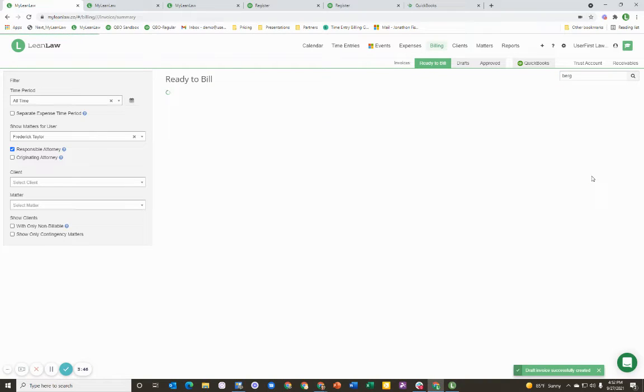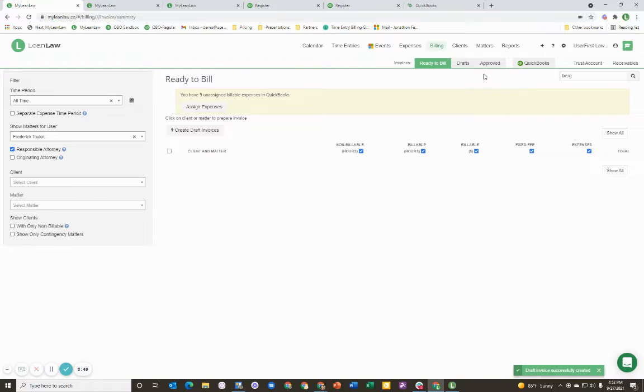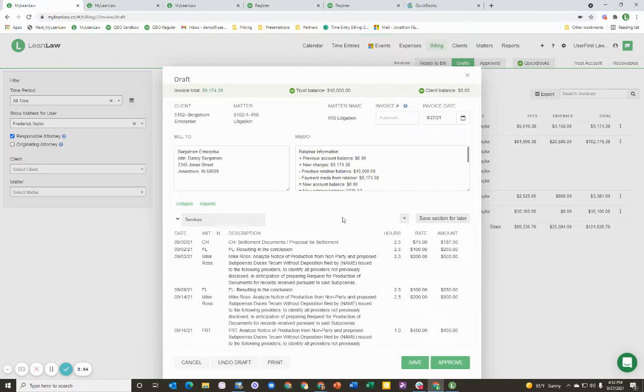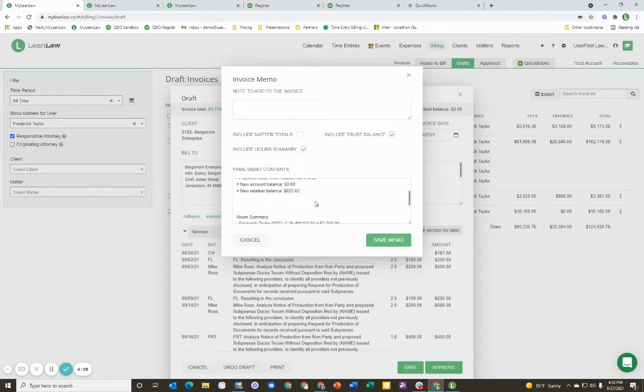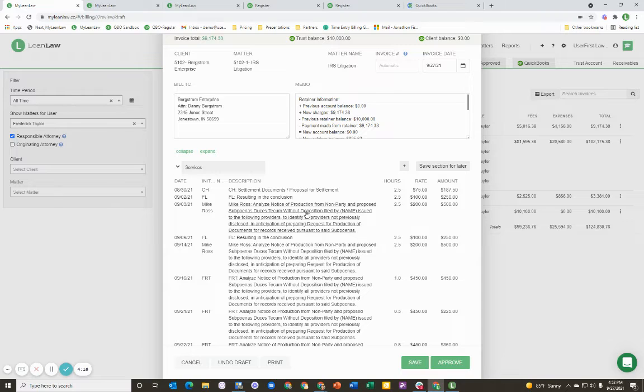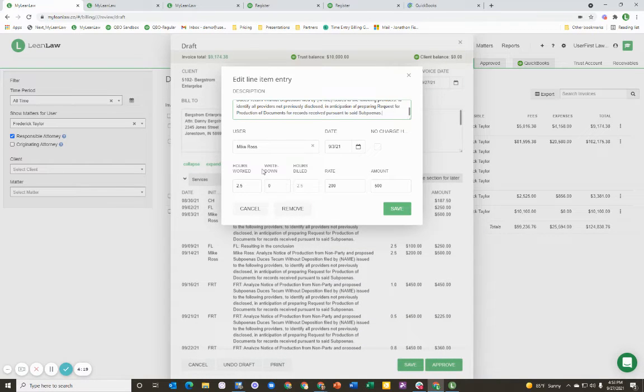Now, we can absolutely do this all in batch and in bulk for those users that are processing a fair amount of work. We can print or have a fully electronic invoice review. LeanLaw will show you that reviewer, the trust balance, any client AR, and the invoice total. Because trust accounting is in play here, we'll see an automatic retainer transaction statement in the memo field as well. We can edit any of these time entries as needed by just clicking into them, using write down, or removing them for later.